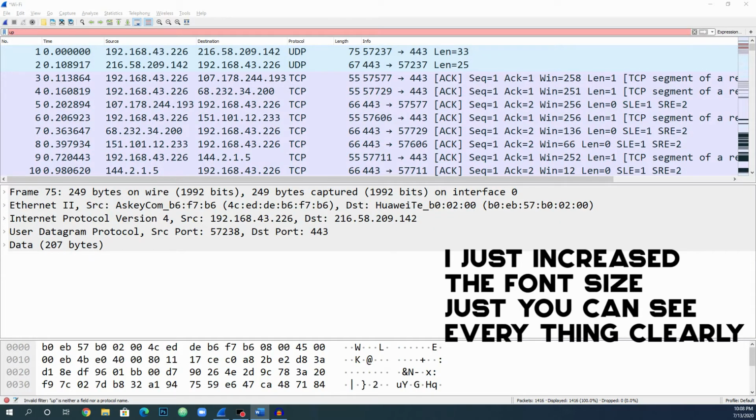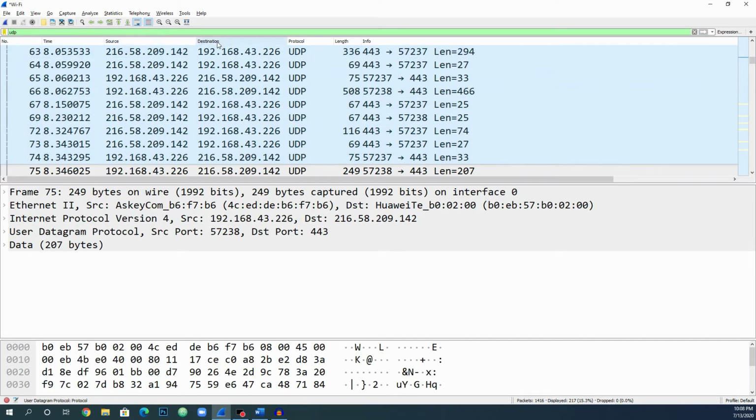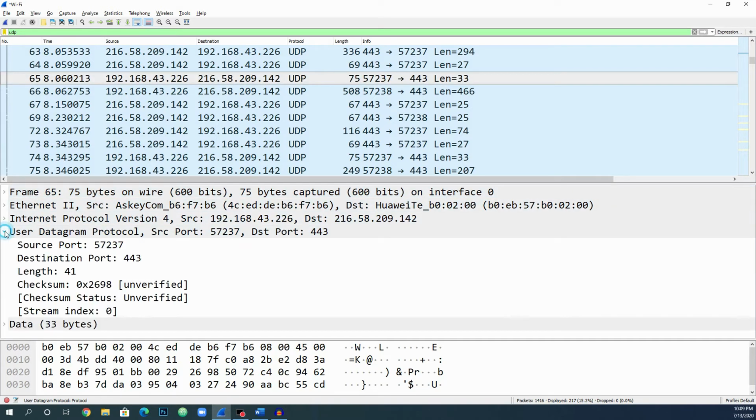Right over here, I have a packet capture that I took, and I'm going to narrow down my focus in Wireshark by applying a filter that says UDP. Once I press enter, you will see a list consisting of just UDP packets. I'm going to take a look at one of these packets. I will select one packet that originated from my system, and it is a UDP packet. I will ignore these lower level layers, which say frame, Ethernet and Internet Protocol, and go straight to the User Datagram Protocol.